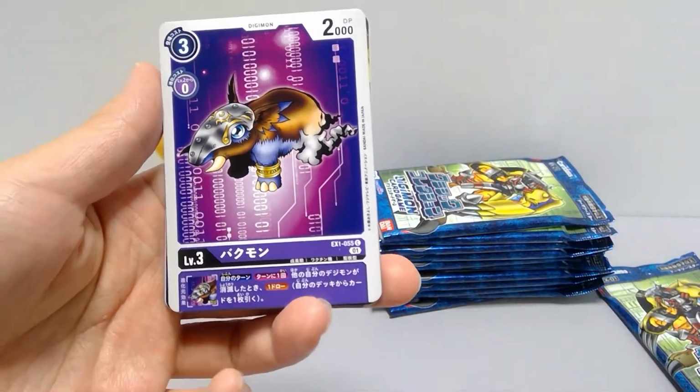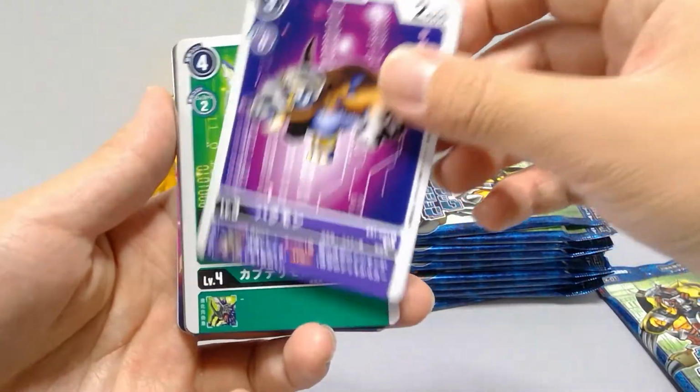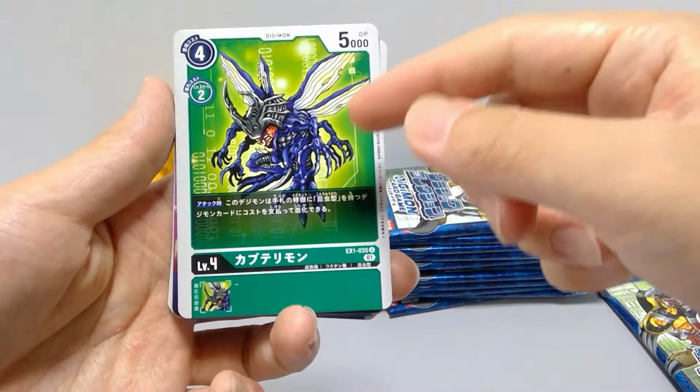Pakumon, 3/2, with the effect of: on your turn, once per turn, when one of your other Digimon is destroyed, draw 1.